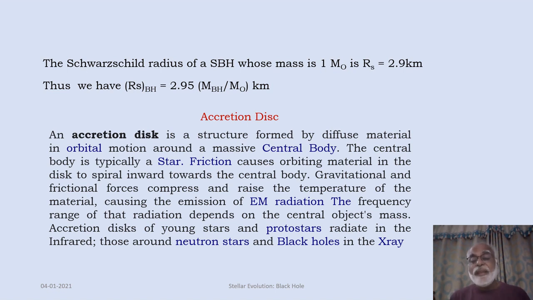So you can see that here there is a clue to how to detect a black hole. You may not see the black hole directly, but it can be drawing matter from nearby objects or the accretion disk around it, and as the material from the accretion disk falls into the black hole, there will be radiation emitted due to the frictional and gravitational effect, and that radiation would be X-rays. So if you see copious amounts of X-rays, a large amount of X-rays coming from some point in space where you don't see an object, it's very likely that there is a black hole there, and the X-rays are coming from the accretion disk that is revolving around this black hole.